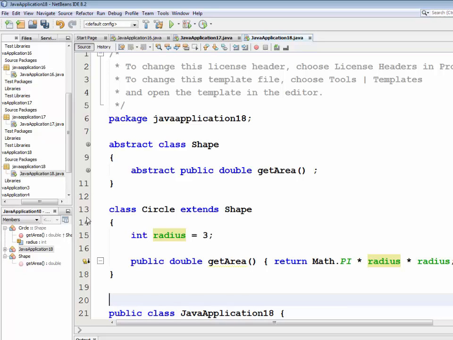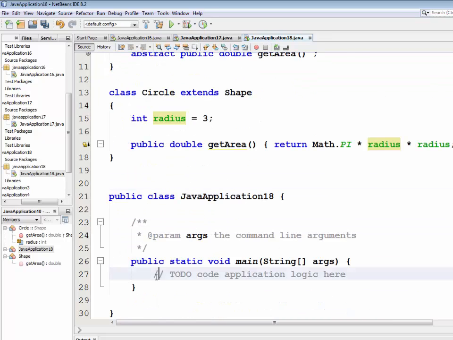And in this case, each shape needs its own getArea method. So we're saying, I don't even know how you do a getArea, but you better include one or else you won't compile. And so until we added that override, it wouldn't compile, unless we added the word abstract to it, which would also make circle an abstract shape. And then anything that extended circle would still have to define that method.